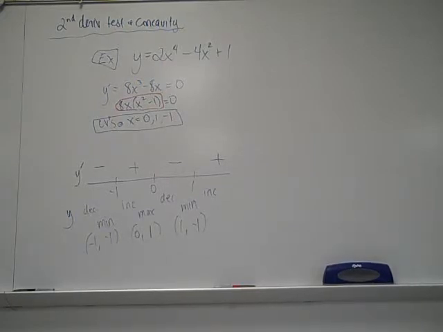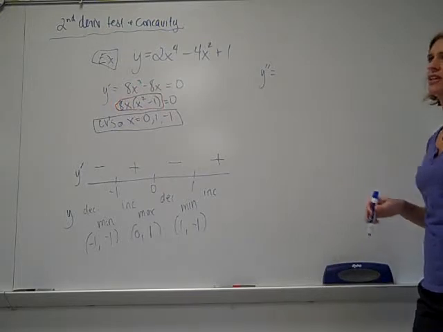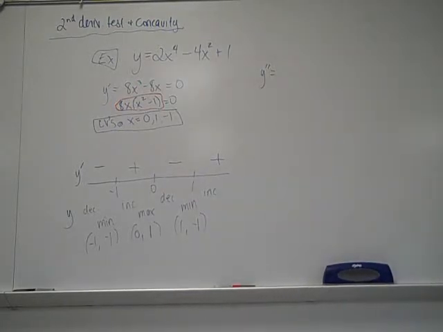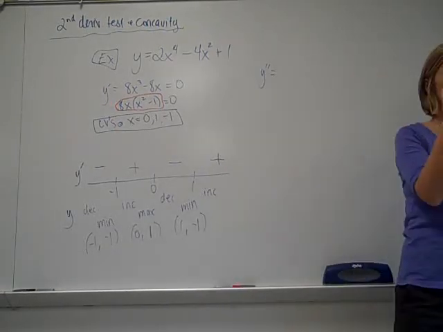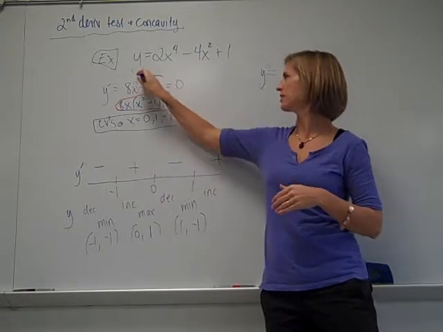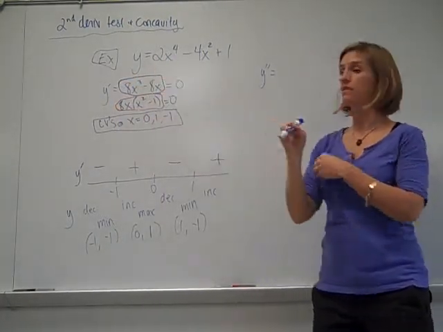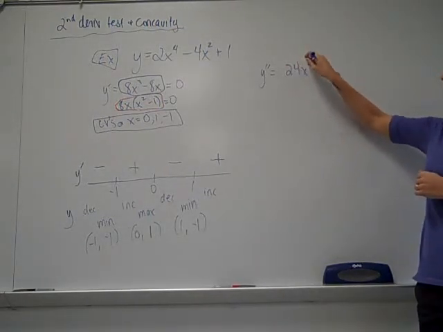Questions so far where I got that stuff? Alright, second derivative. You can only get a couple of these on a test because they take forever. So second derivative, go to either first derivative that you want and take the derivative of that. So I would not go do product, well that makes no sense. I'm going to go back to this one and take the derivative from there. So I have 24x squared minus 8.